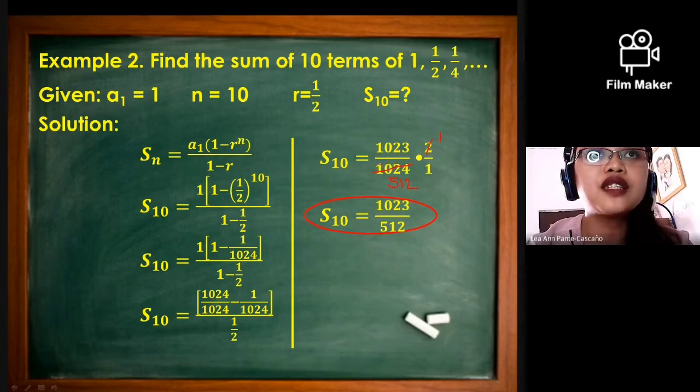Since hindi siya pwedeng ma-divide sa 2, mag-move ka ngayon sa dalawang number na. So, that is now 10. 10 divide 2 ay 5. Wala po siyang remainder, di ba? So, next ka na. 2 divide 2 is 1. And 4 divide 2 is 2. So, the answer now in dividing 1024 by 2 is 512.